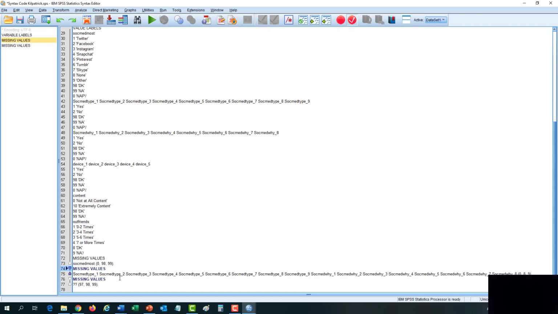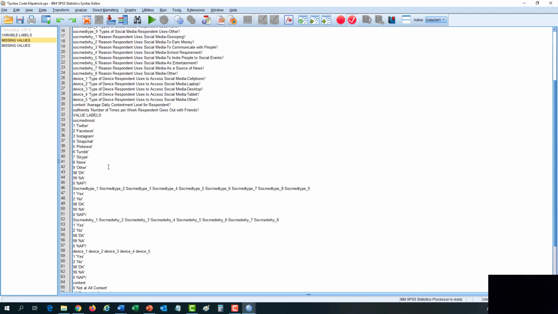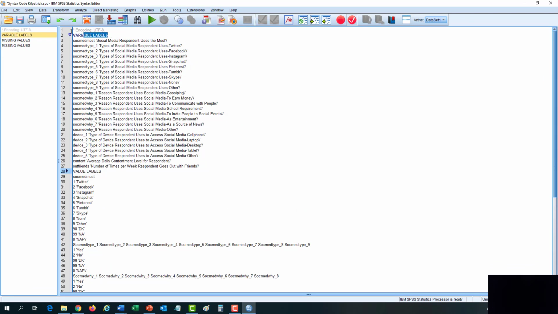Okay? When you're all done with this syntax code, the section headers of missing values and value labels and variable labels should all be blue. Okay?